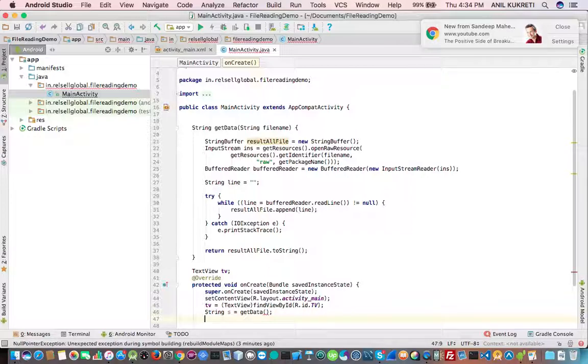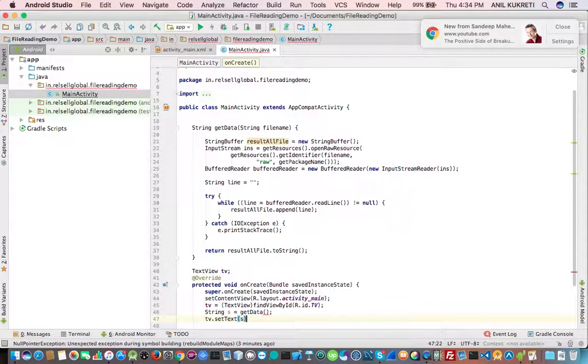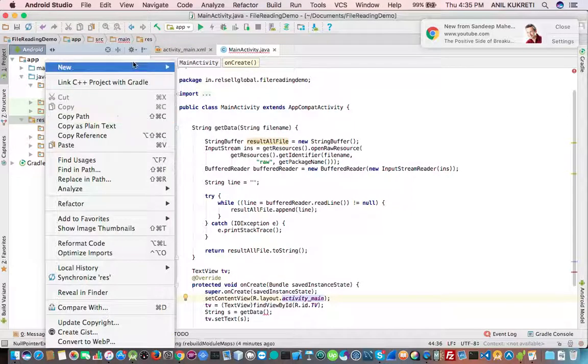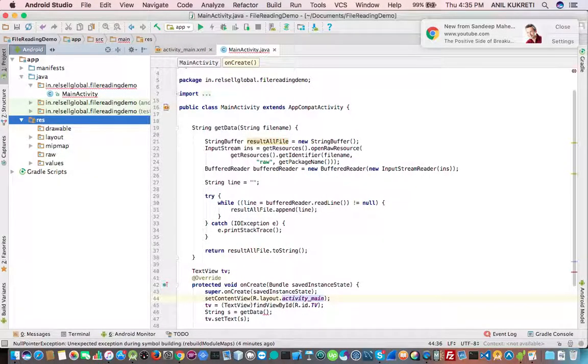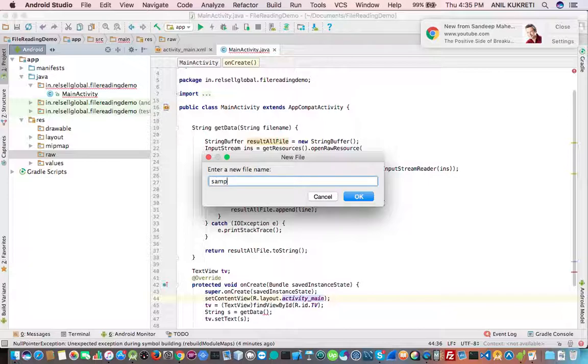Now setText s. Now getData. So what we can do here, there is no raw directory, so create one directory over here called raw, and inside that raw directory create one text file, sample.txt.